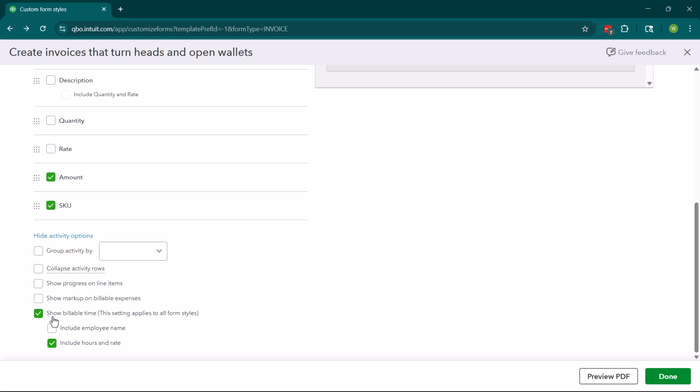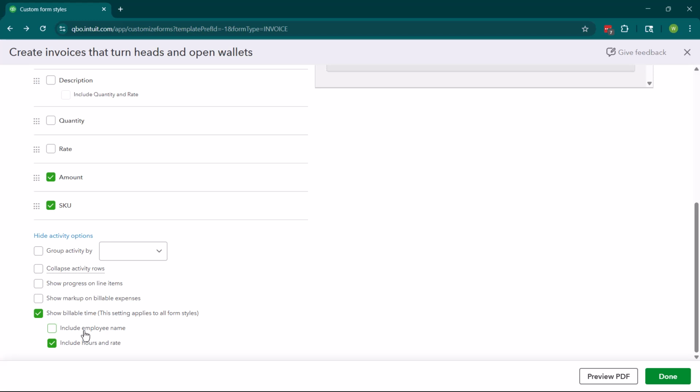You can show billable time. So this would be applicable if you were providing a service to the customer. Let's say, for example, my accounting firm. We don't necessarily bill by time, but a lot of accounting firms do, and I think a lot of people are familiar with that. So I could say, my rate is $300 an hour. I have billed for 1.5 hours. We could reflect that on the particular invoice. You could see I billed for 1.5 hours.